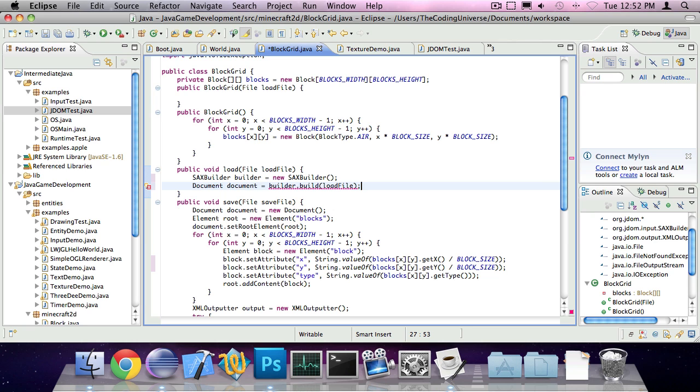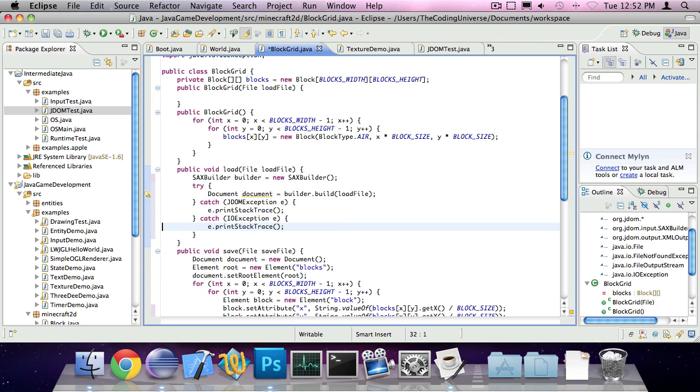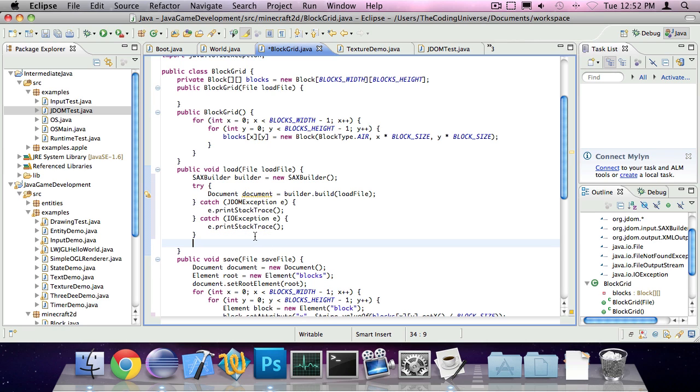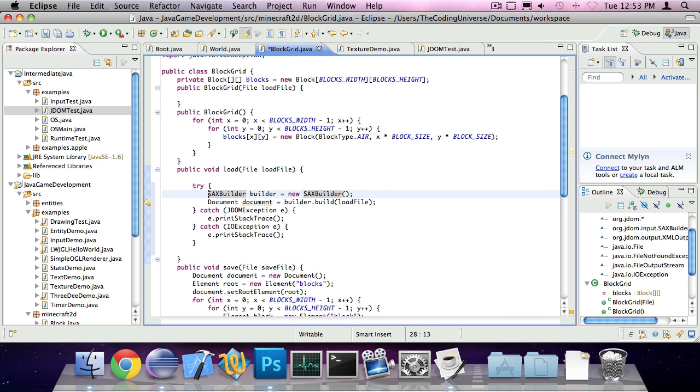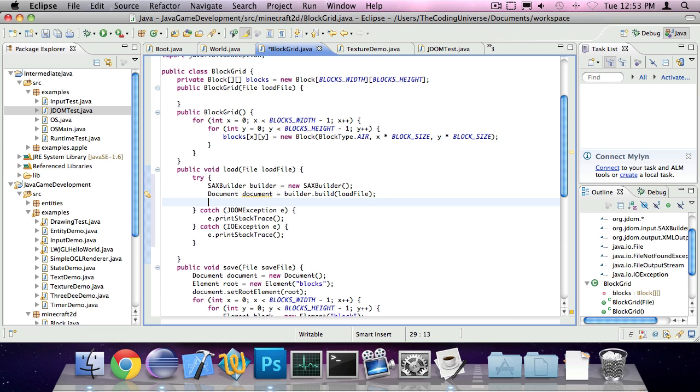Please don't throw a sec. Oh. It did throw exceptions. In that case, we'll throw some random stuff. And I figure I'll just have to put everything in the try block. So do this.